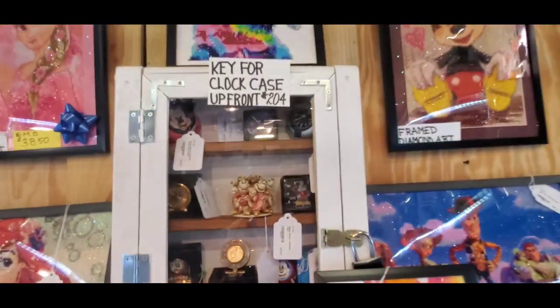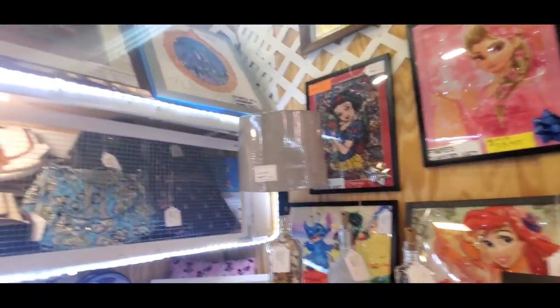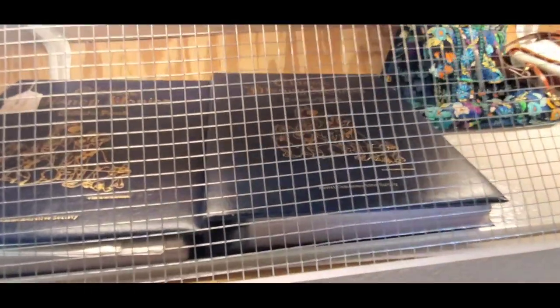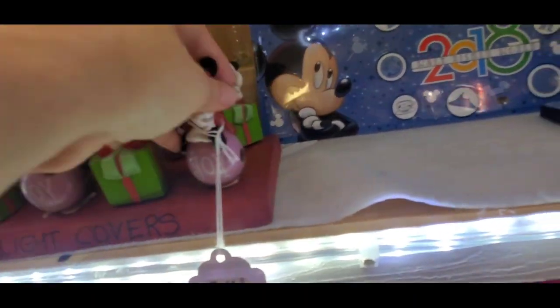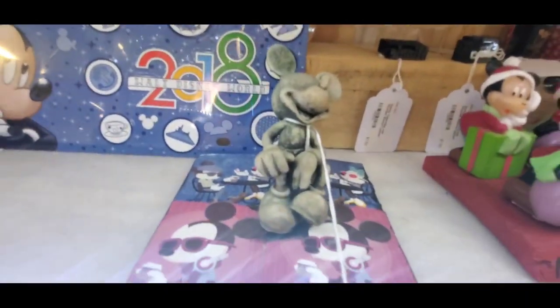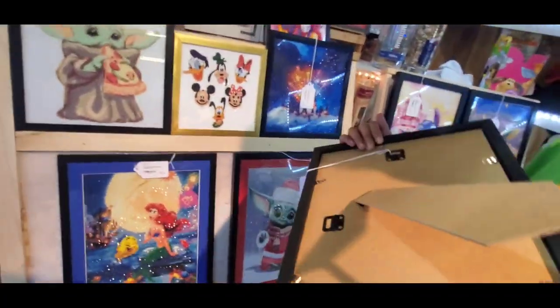Here's something for $19.50 — that's a really great deal. And $750 for this classic Disney movies collector item. Mickey Mouse Christmas light covers — $24.50. These handcrafted items are $6.50 each. There's a Mario figure for $39.50 — they made that themselves. I like these postcard-style items — $12.75, $10, and $22. There's really so much to see here.